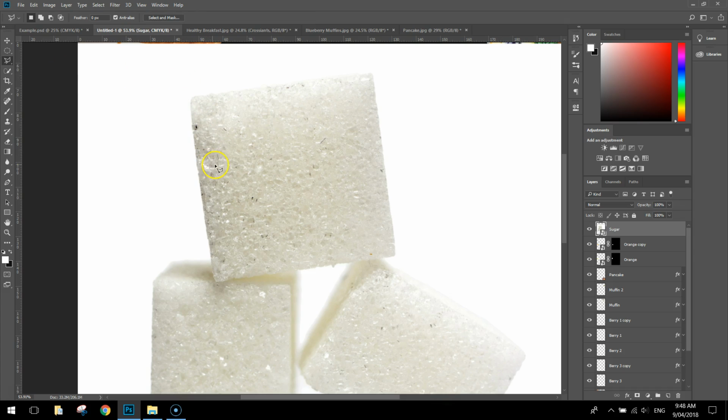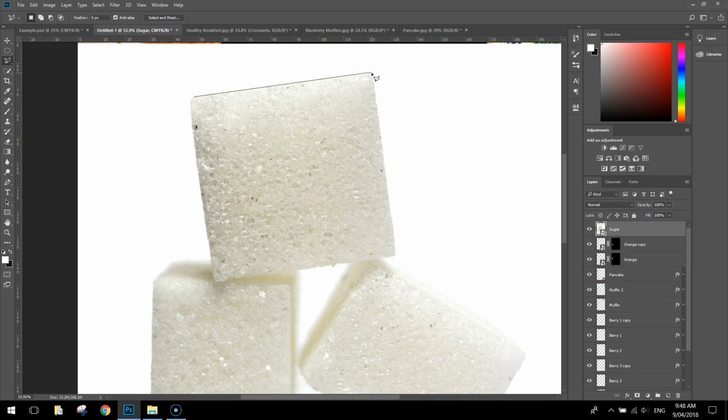And this one works by clicking to make a selection. So you need to find a start point. So I'm going to start up in this corner. I'm going to click once. When I move my mouse, I've got a line following it. So what I'm going to do is go straight across to this next corner and click again.